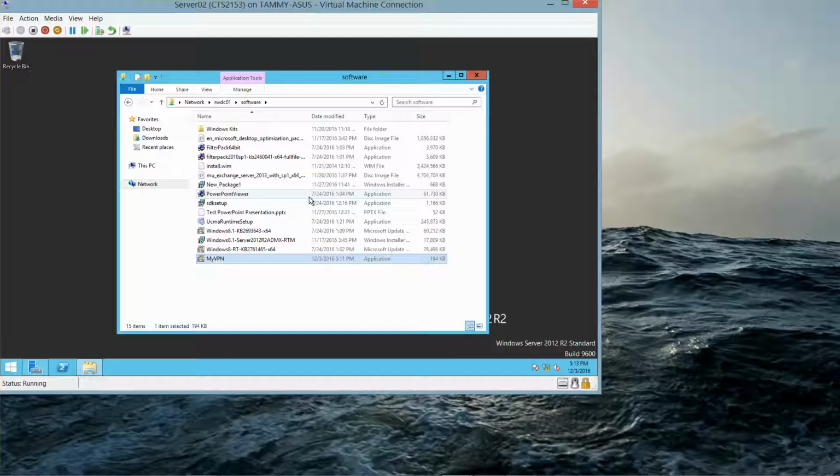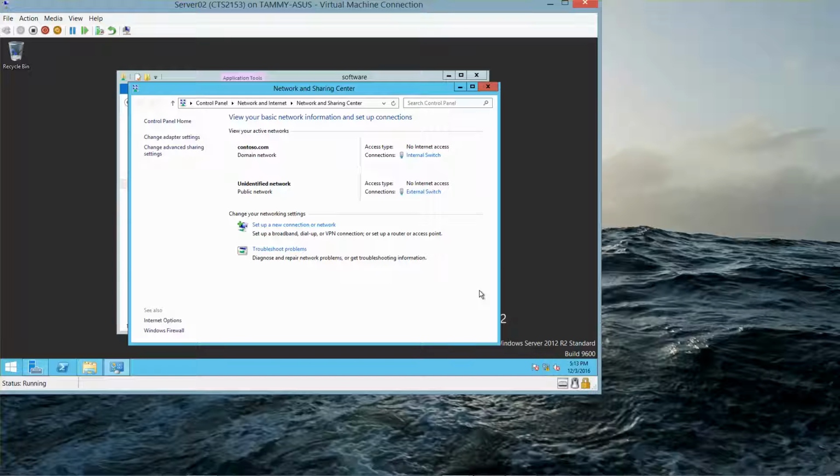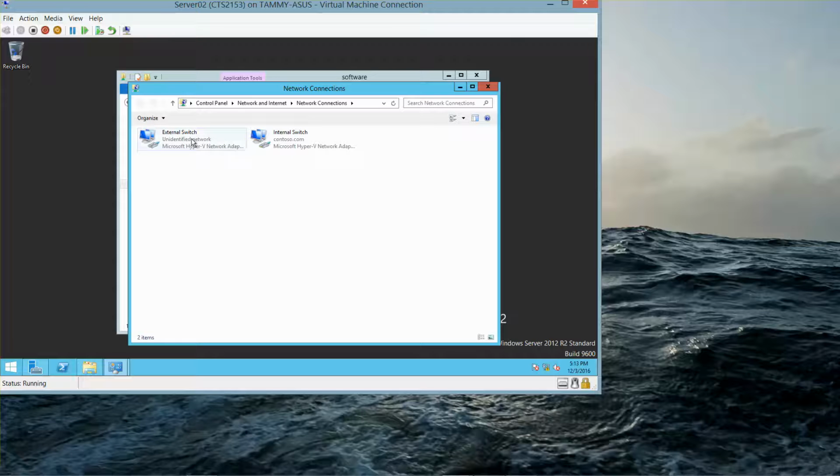And then we're going to go back to the Windows 8B taskbar, we want to go back to Open Network and Sharing Center, change adapter settings, and then we want to disable this one, and then Ethernet 2 should be the internal.